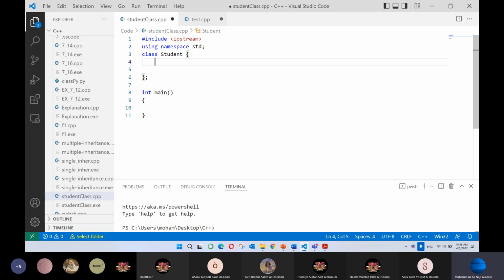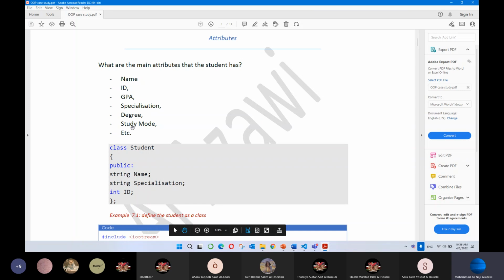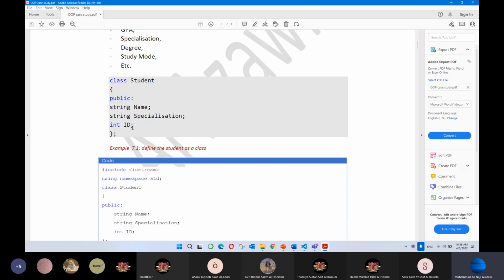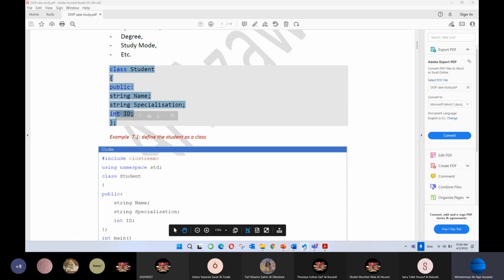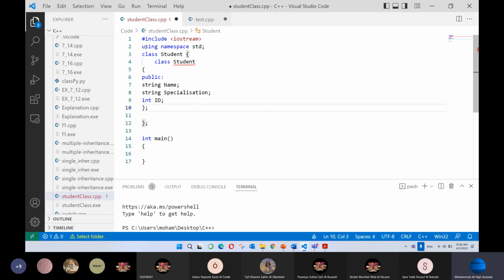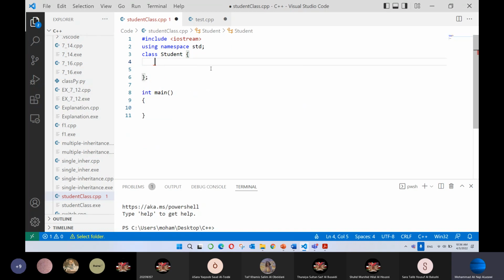As we discussed in the previous lecture, you can use the name, ID, GPA, specialization, degree, study mode, etc. And you have to select the appropriate types. For example, first of all, the ID. In our college, the ID is an integer.